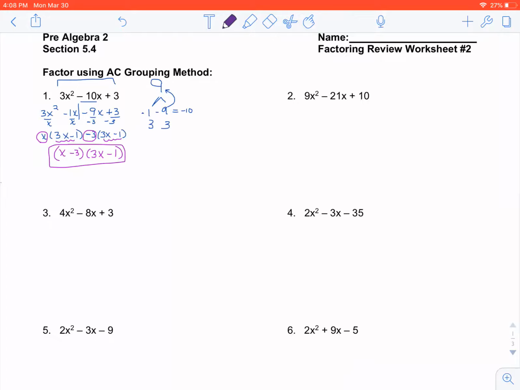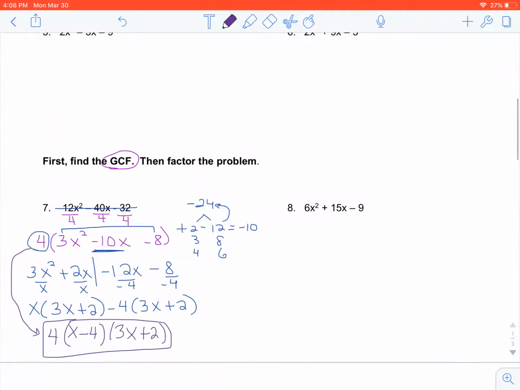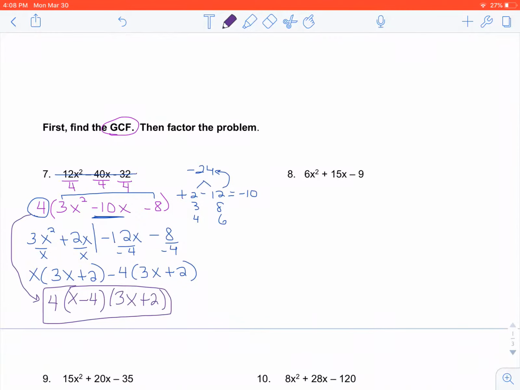Today is Thursday, April 2nd, and we are going to complete the factoring review problems. We're going to actually finish the factoring that we have been working on since about March 5th or 6th. So that was a while ago, and I think it's pretty much time for us to finish this up and take a quiz on it tomorrow. Yesterday I went through number 1 and also number 7 with you. If you didn't get to see those, you can watch yesterday's notes again.